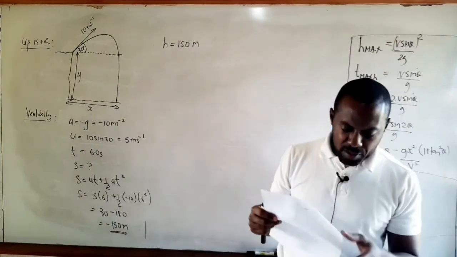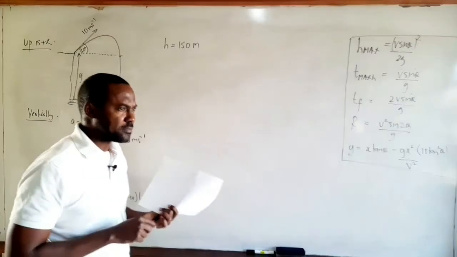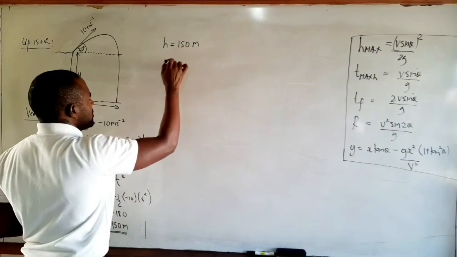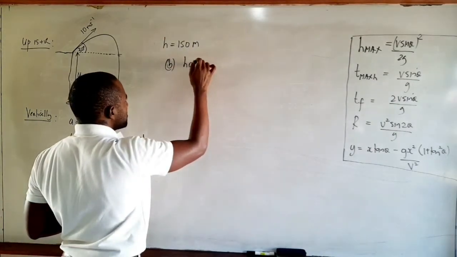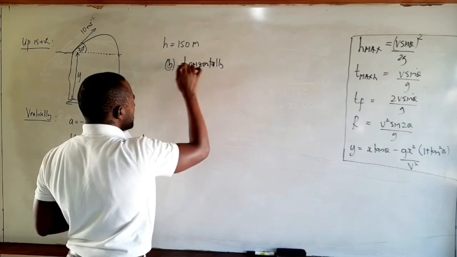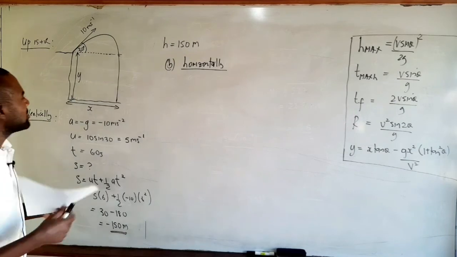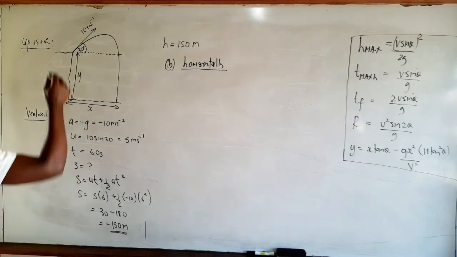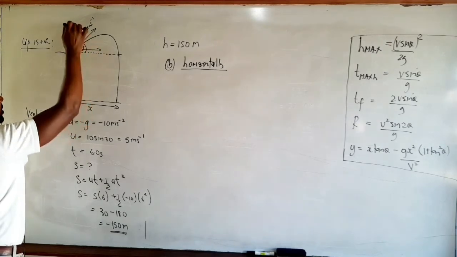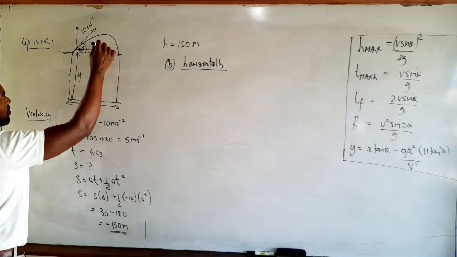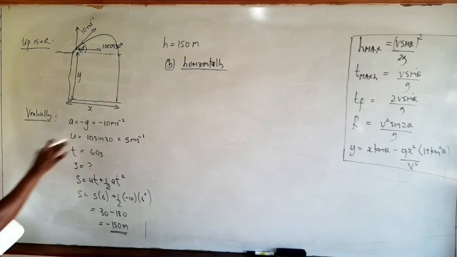Now for part B, they want us to find the distance from the base of the cliff at which a pebble falls into the sea. So since we want to find the horizontal distance, we have to consider the horizontal direction. So horizontally. Now if we look back at the initial situation, remember that whenever our body is projected at some angle to the horizontal, it will have a vertical component of velocity and a horizontal component of velocity as well. So in this case, this horizontal component will be 10 cos 30, and of course, the initial vertical component will be 10 sine 30.